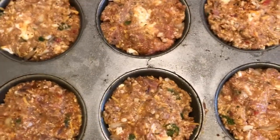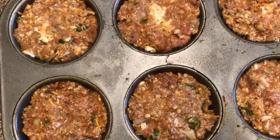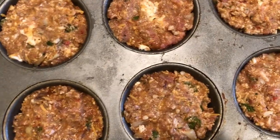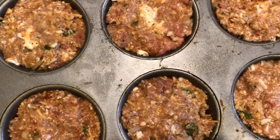I guess I'm always thinking about catering and making sure I have enough food for everybody. But we don't eat all of this food. Sometimes I freeze it and sometimes I give it away.